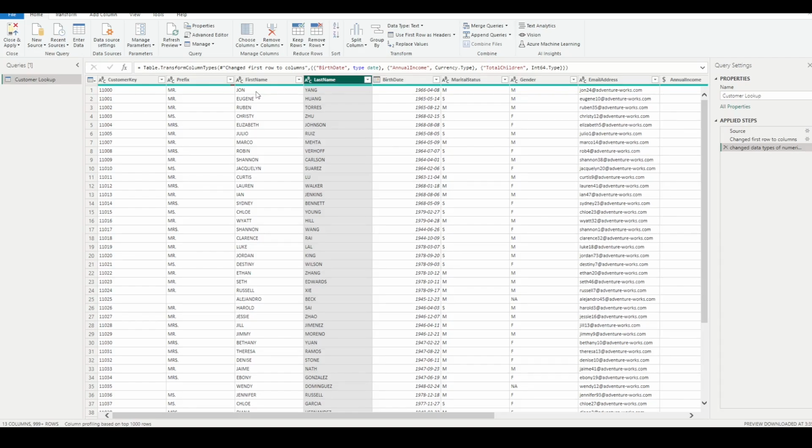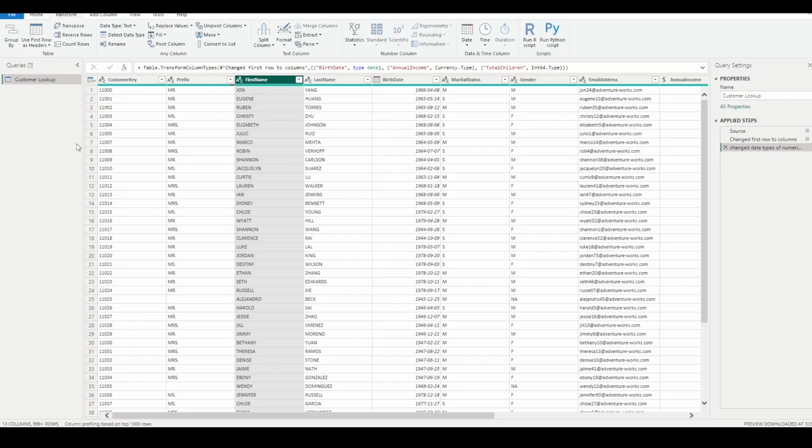So how do we do that? It's very simple. All we have to do is click on this column, go to Transform, and in Transform you see that there is a separate section for text columns. This is a text column, so we can do different transformations here.